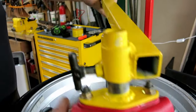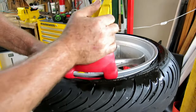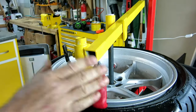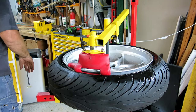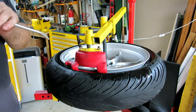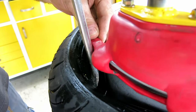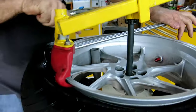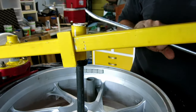You put that on so that when you pull anti-clockwise, the force is going onto the spindle. And here's the duck head coming in. You get that seated under the rim, get it nice pushed in there, and we line it up so that we can make 180 degree travel without any obstructions, if you still have this arm connected, that is. Then we turn it on. We insert this here on the duck bill that protects the rim from the tire iron. Lever it up, pull it over, and then we pull the tire iron out without touching. You see, it's not actually making contact with the rim.